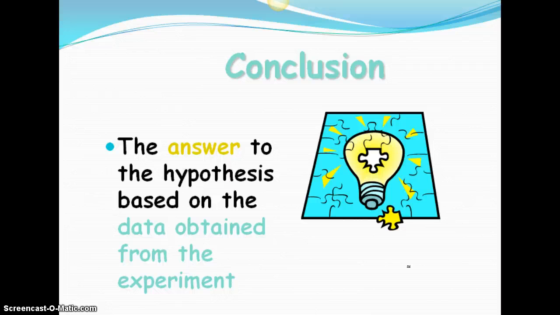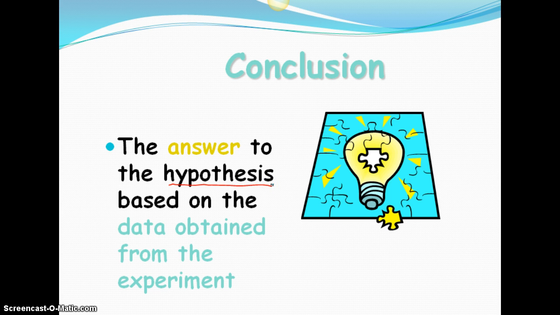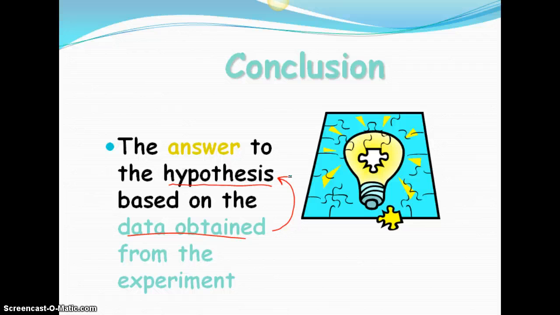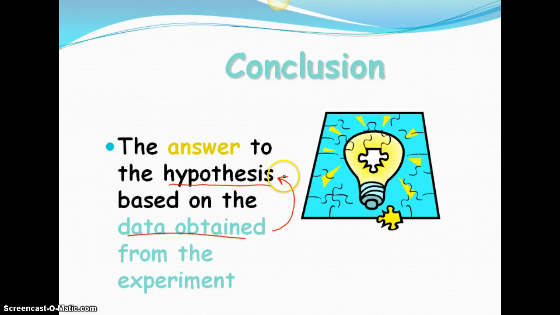The conclusion is the answer to the hypothesis that's based on the data obtained from the experiment. The key part here is that it has to refer back to the hypothesis. You can't just have a conclusion because you wanted a certain result. You have to look back at your hypothesis and give data, show the data that you've gotten, and refer back to that hypothesis that you stated. So our statement was if a salamander is exposed to a pollutant, then it will have a curved tail. We're going to look at that data on curved tail and see if it actually does show that they were exposed to that pollutant, that then they do have the curved tail.